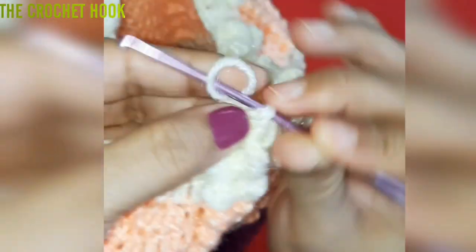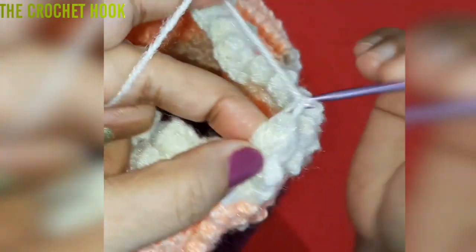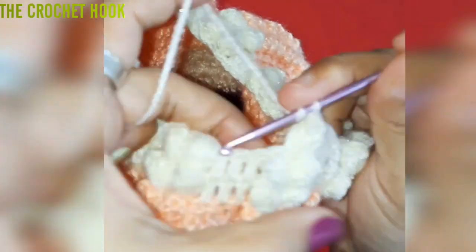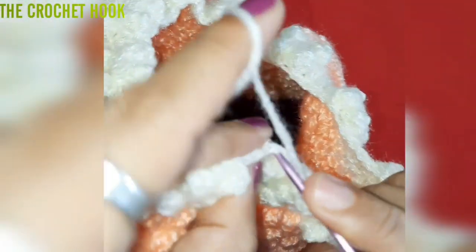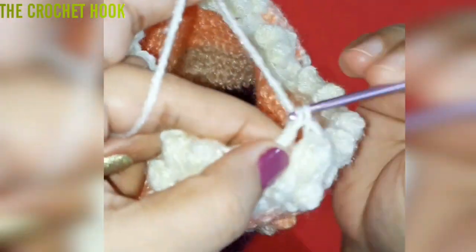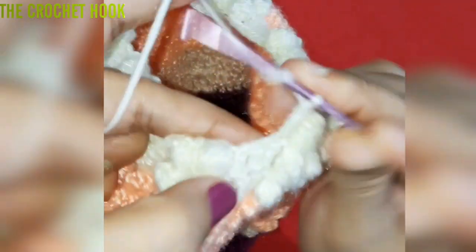And work a popcorn here and chain 1. That's it. We are not going for another popcorn here. We'll not work the pair. Then again, in this next DC, work 1 DC. Yarn over, reduce the next 2 stitches.